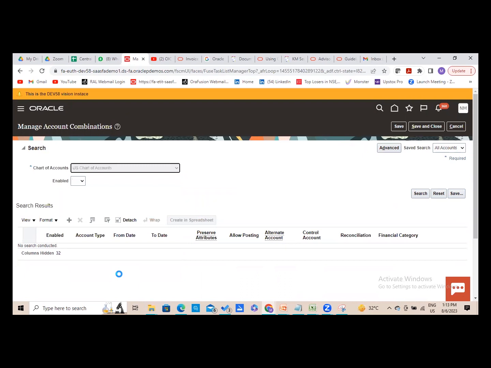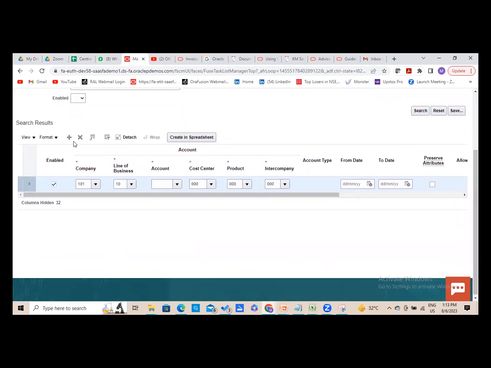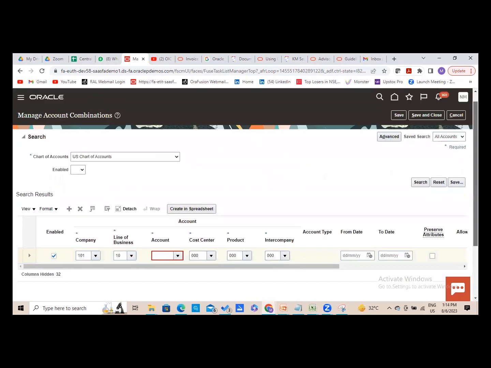US chart of accounts. Okay, my goodness. I was thinking about cross validation rules and have opened account combination. Okay, now this is very simple. Now what is happening in manage account combinations?